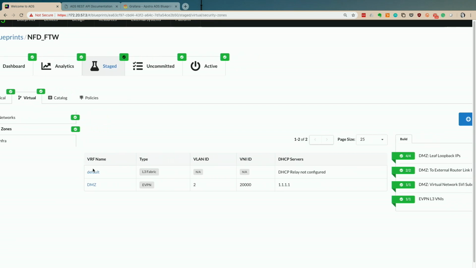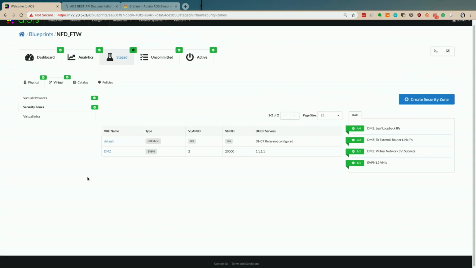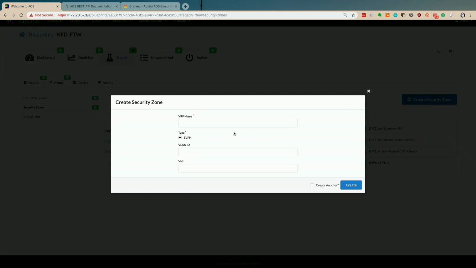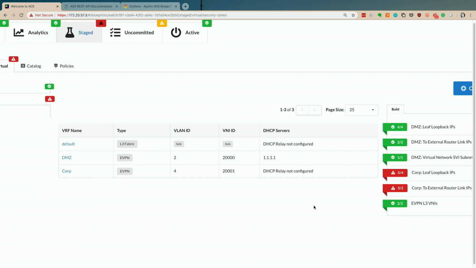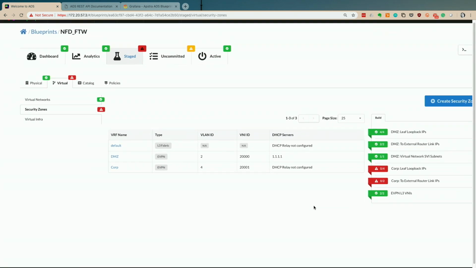So I have a DMZ. What I want to do is create, and just let me know if anyone can't see this, a new security zone. I'm going to call this Corp. There are some building components that I need here. I need to specify a VLAN ID and a VNI. I can specify it manually here, or I can click create, and AOS will prompt me that I need to fill this in. We do semantic and syntactic checking through everything, so we know the difference between IP addresses and phone numbers. We know the difference if you should be peering with .1 instead of .15, right?